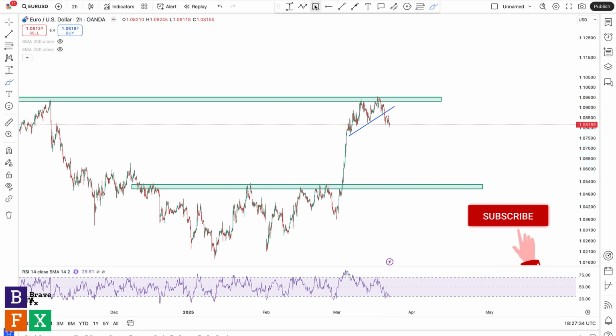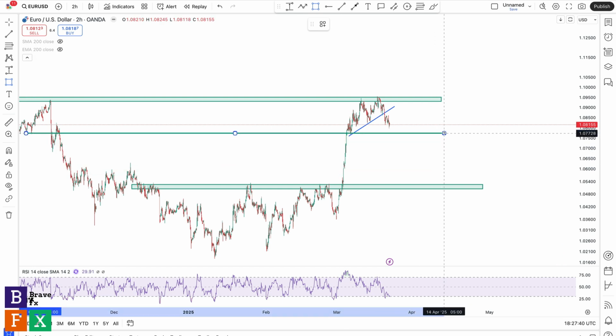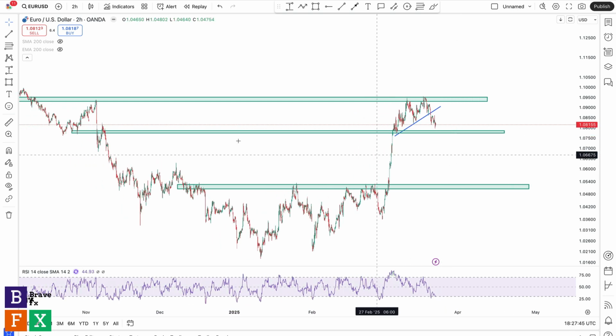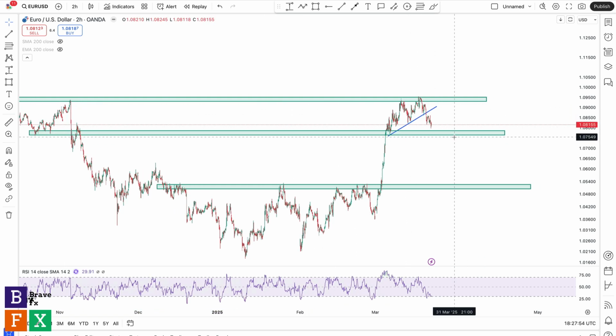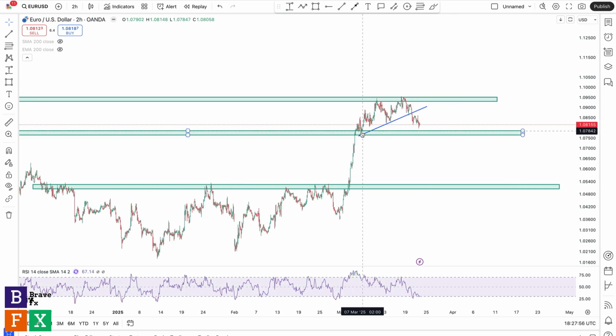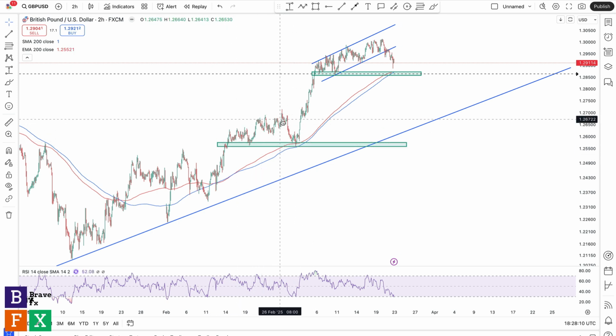But we have this area of value to contend with, right? So similar to what we had on GBP-USD, right? So most times when we have price breakout like this, I'm going to adjust this a little to cover the basis. So when we have price breakout from patterns like this, the targets are usually the bottom of the pattern. So if you take a look at GBP-USD, this one, when we broke out from here, the target was the bottom of the pattern. Now this one, the target could be the bottom of the pattern, right?